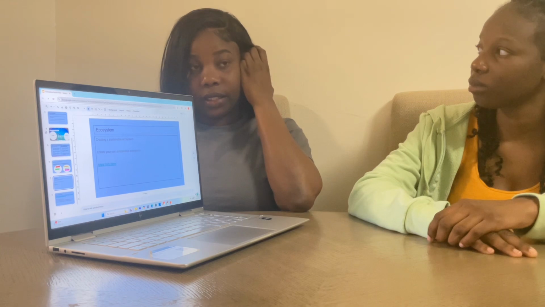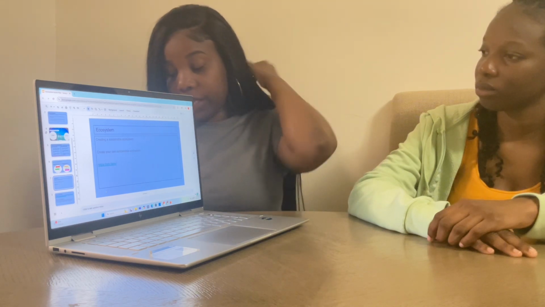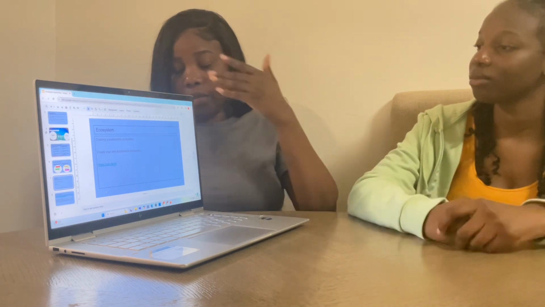So when it comes to an aquatic ecosystem, what do you think sustainability means? What are some things you think are necessary in an aquatic ecosystem in order to make sure it is sustainable? Food and shelter. And remember, we're talking about aquatic, so that would include what? Water. Okay. Anything else when you think of sustainability? It would need producers, consumers, and decomposers.